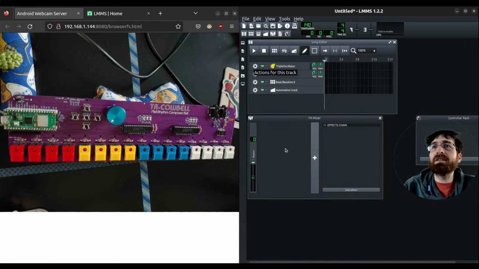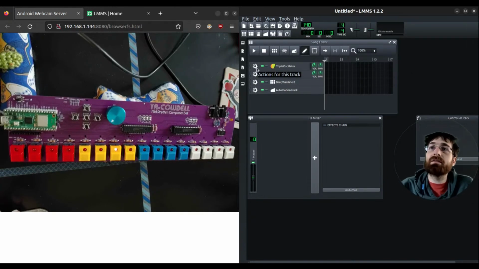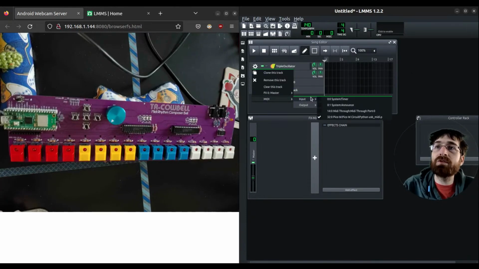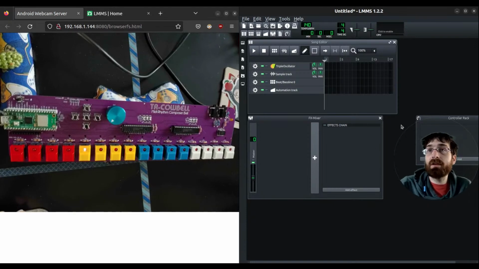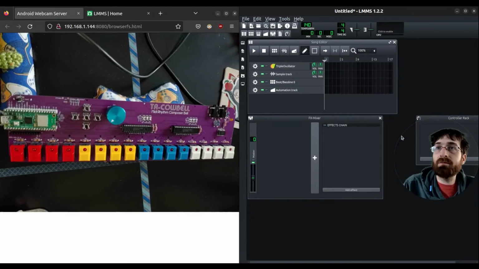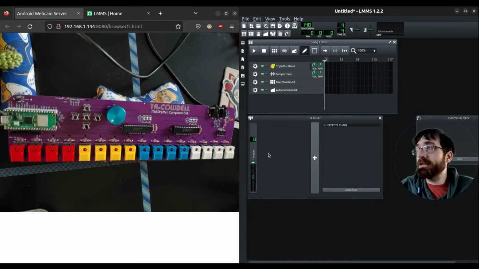If anyone is interested in replicating this, I did have to choose input in here, and then I chose the device. It looks like I could output MIDI to it as well. So theoretically, this software could be sending MIDI back out to the Pico, in this case the Pico W. The Pico W could be consuming it and doing stuff with it, or passing it along to other devices, or who knows what.